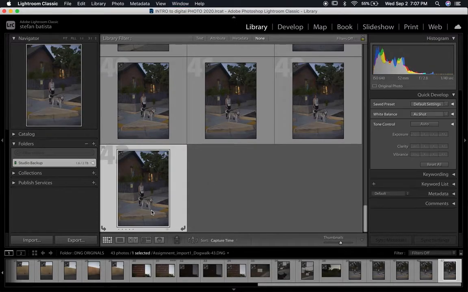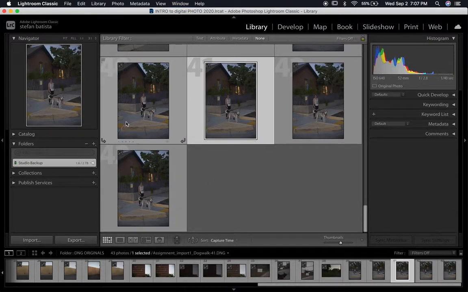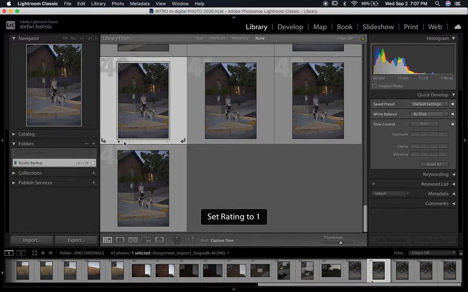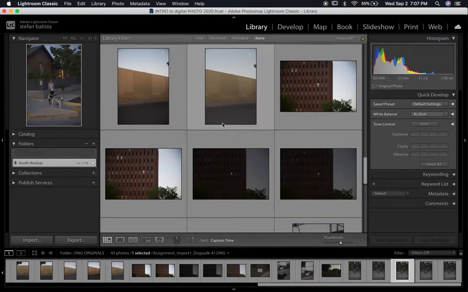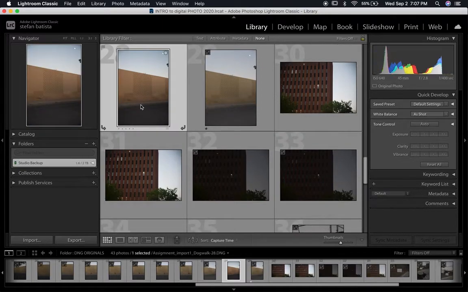So I'm going to go ahead and go 1 star, 1 star, 1 star, right? Again, to give it 1 star, I can either hover over the image and click on the first dot, or I can click on the image and just click the number 1 on the keyboard, and it gives it a 1 or a 2 or a 3, depending on what you want to do. Again, 1 through 5 on the keyboard is a star, and 6, 7, 8, and 9 on the keyboard are colors. And then 0 sets your stars back to none. Keep that in mind, okay?